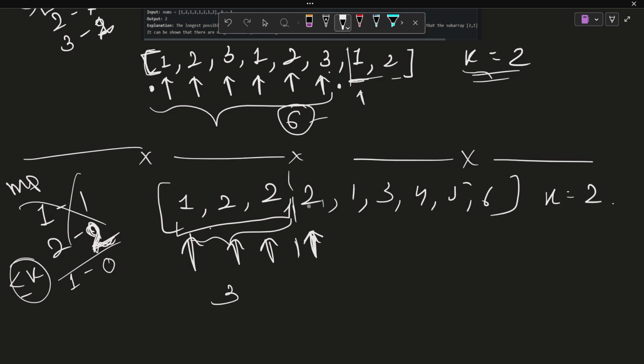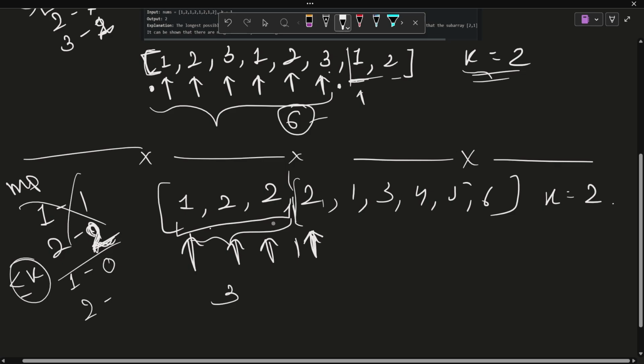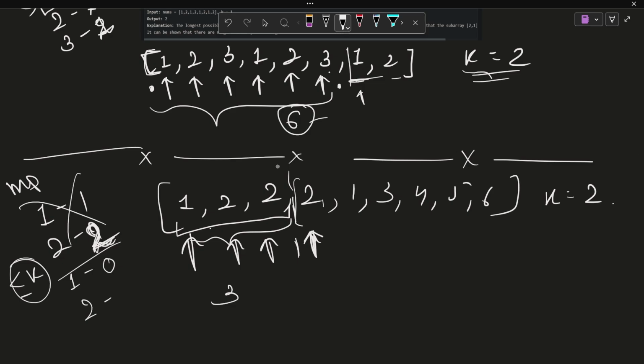Correct? So now when we start from over here again, we are making a new subarray. There is no 2 right now, because we erased the map once we broke our subarray. So currently there is no 2 present in our map. So we will add that 2 over here as we have the capacity to accommodate it. Then again we will go to 1.